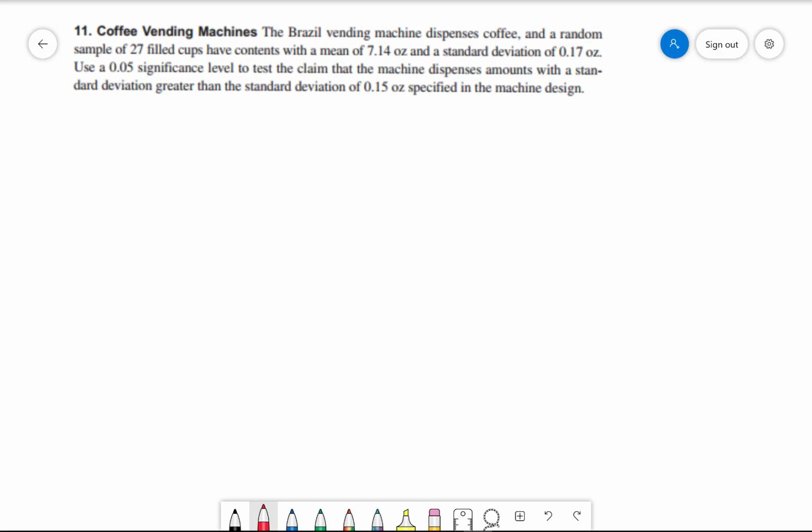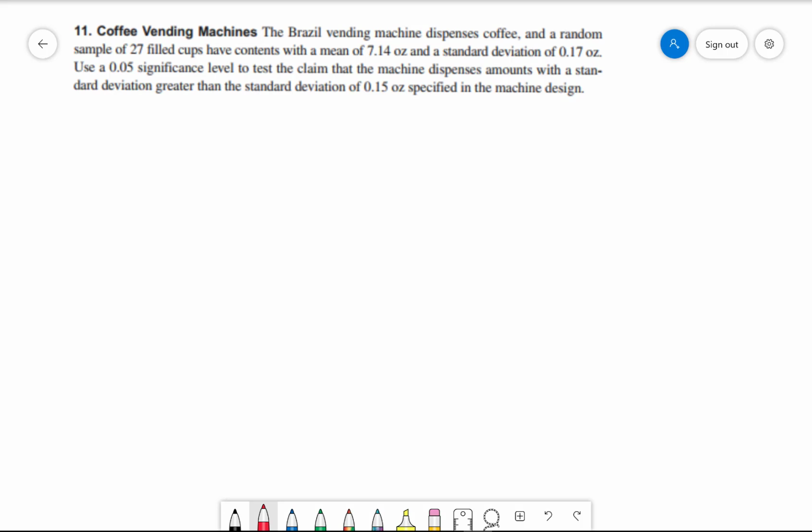Okay, let's go ahead and do a couple examples. I'm going to do this example with the summary statistics, and then we'll do another example where we have to analyze the data. So that's my plan. If you have the 13th edition of the book, this is on page 406, number 11.